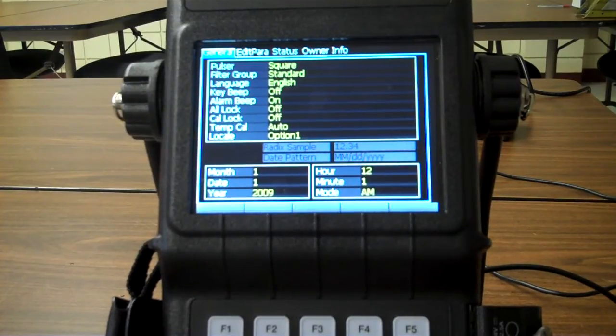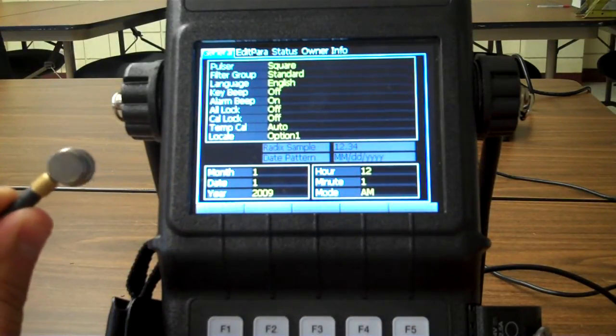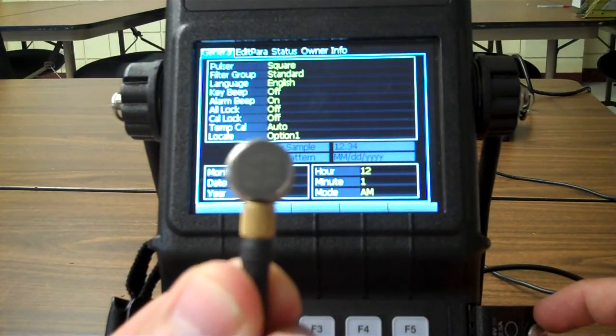Good afternoon. Just another series of videos here, or another one of the series, I guess I should say. This one's going to be relatively simple. Looking at a delay line transducer, I'm going to calibrate just regular longitudinal beam on a flat plate, basically 0.1 to 0.5 inch step wedge that we have here.